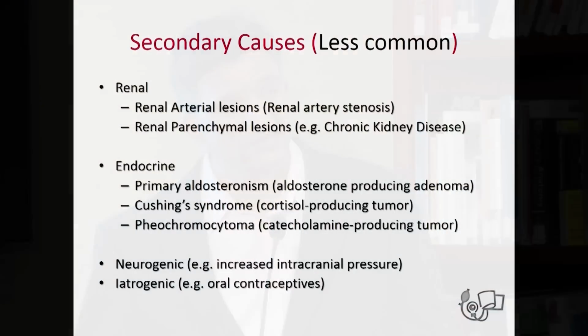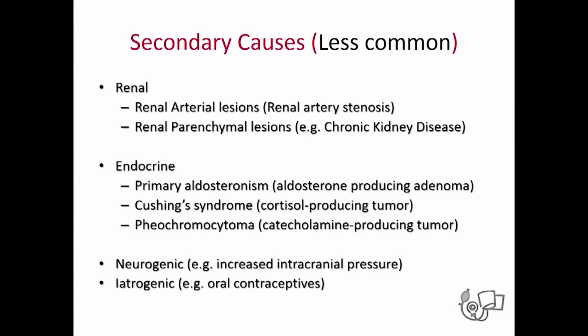I don't want to get into this because in the entire hypertensive population, it's still only about 5%. But there are lots of different causes that come under this umbrella. And so if you have high blood pressure and you're getting tests done to elicit a cause of that high blood pressure, your physician is probably looking for the things on this list. Some of these things are much more common than others. Some of them are extremely rare. And I don't, for the sake of time, have time to get into all of these things.